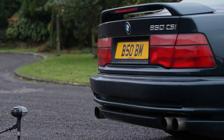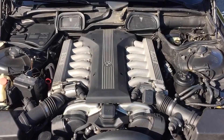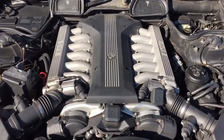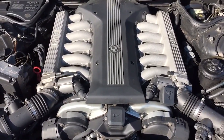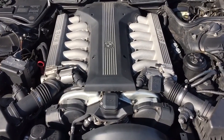Instead, a higher performance version of the M70 was developed and used in one of BMW's coolest cars ever, the 850 CSI. That engine did produce less power and torque than this V16 engine, but it wasn't bad for the time — it produced 380 horsepower and 550 Nm of torque. Because the engine was much smaller and lighter, it was easier to use in different applications and it could actually fit in the cars.